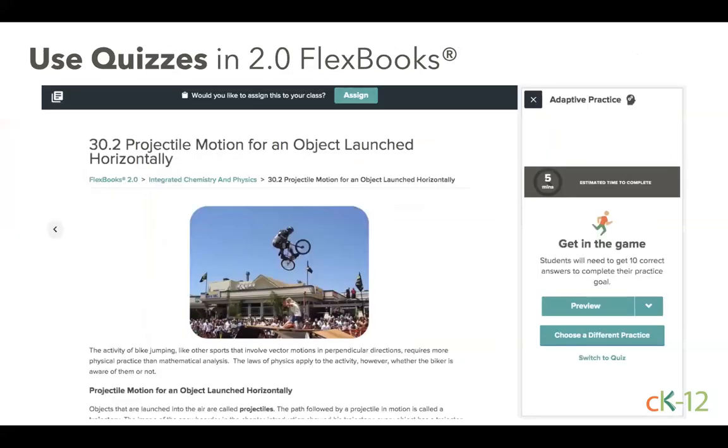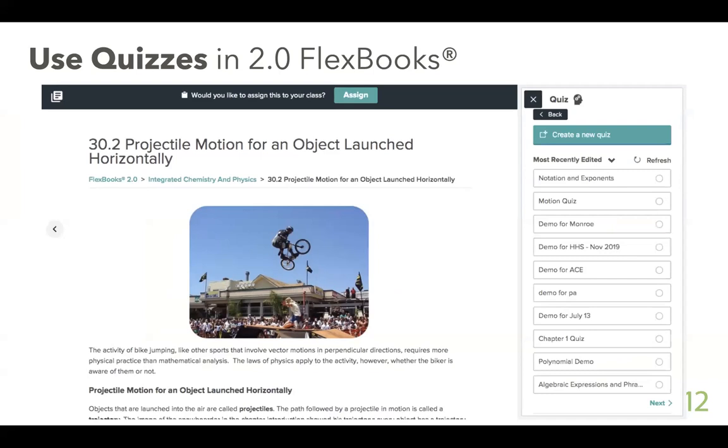And then next, we offer, as I mentioned, the ability to create quizzes and attach those to the lesson instead of the adaptive practice. Sometimes teachers find this useful because maybe the lesson previously focused on something that they didn't necessarily need to cover, so they don't want to use the CK-12 adaptive practice because it has questions that aren't relevant for their students. So they create a different version of the practice, and it's a quiz, and they attach it here at the bottom.